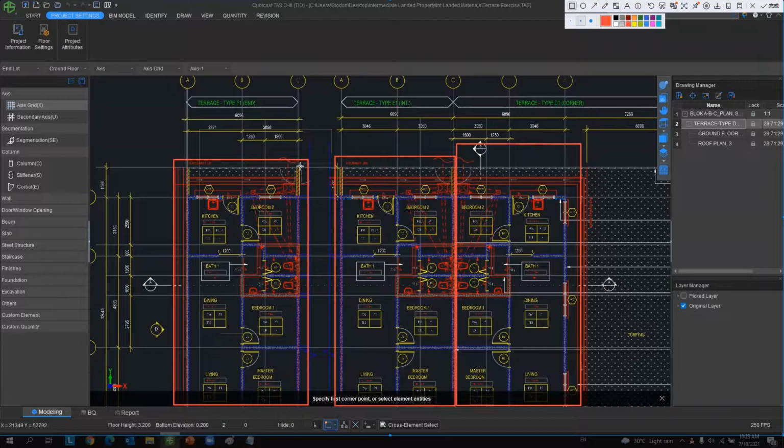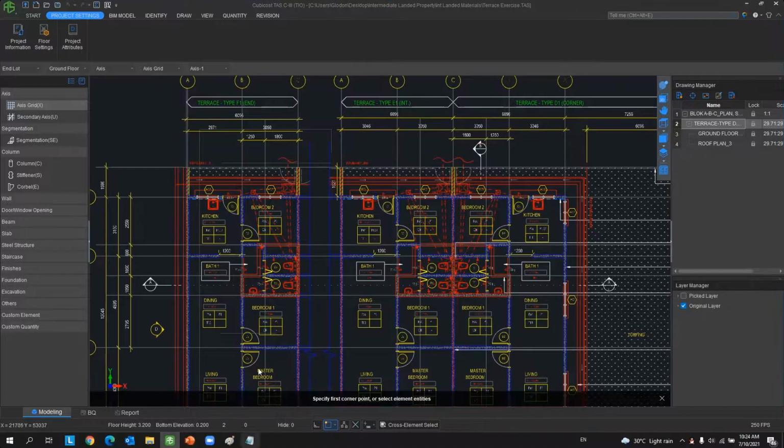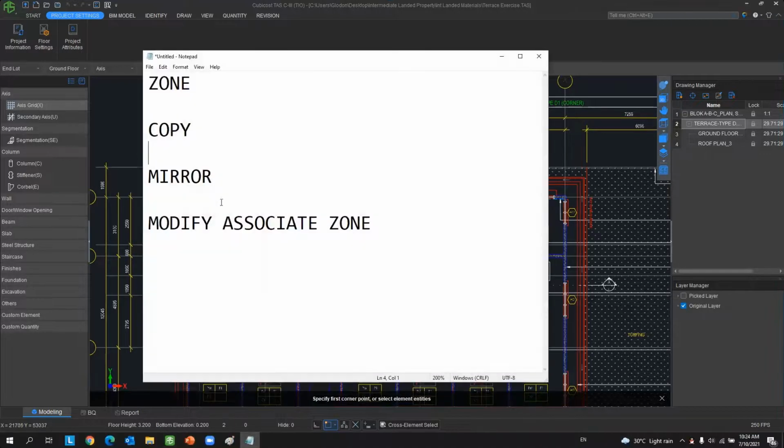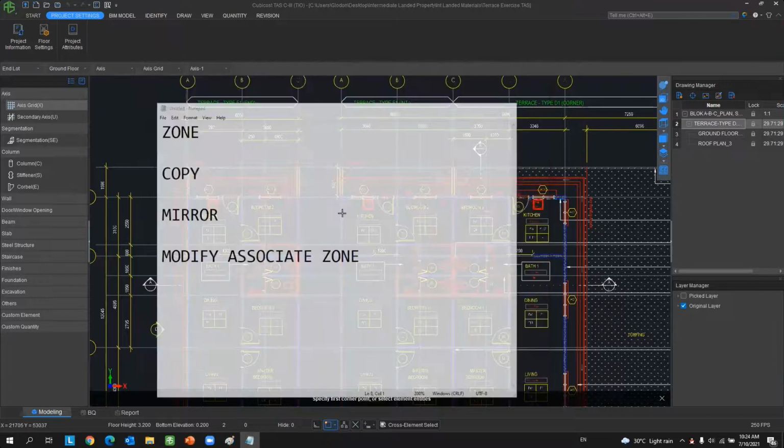Meaning to say, for this particular TAS file, I only look into this end lot, and then we have another file where I only measure this intermediate lot, and another file for the corner lot. Now let us try to use the functions that I mentioned to you, which are zone, copy, mirror, and modify associate zone, and see how we can deal with this kind of project.